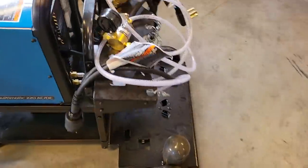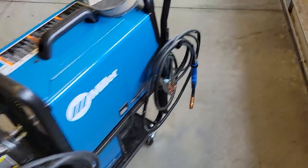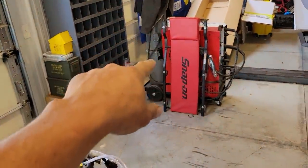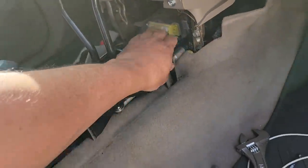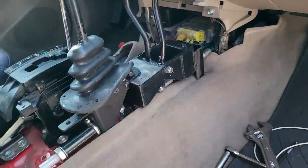This machine will do 220 and 110. If you get into a predicament where you've got to use 110 — I would probably never run 110 — but you have it. Smaller wire, smaller amps, you can get away with a lot of stuff doing 110. I can't even tell you how excited I am about this new Multimatic 220. I ordered all that steel and some of it is for the welding table we're going to build. I need to get argon and a mix bottle so we can do some MIG and some TIG.